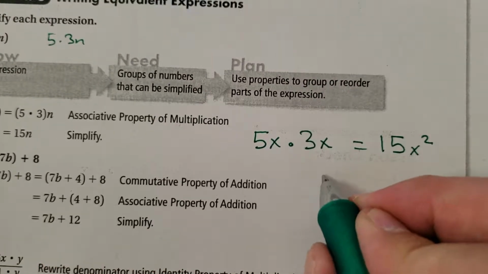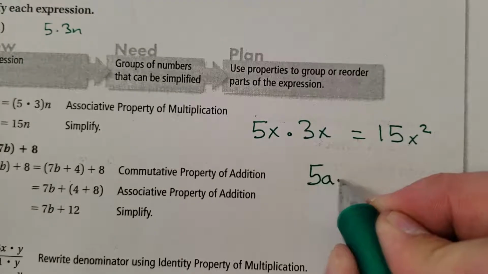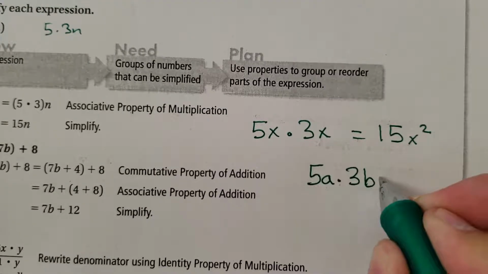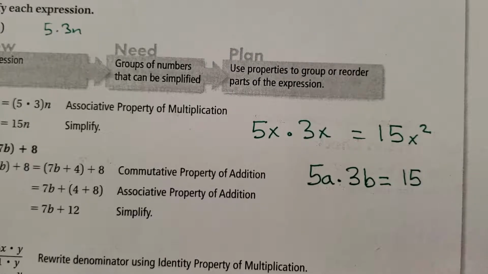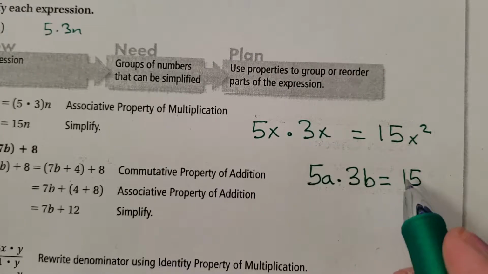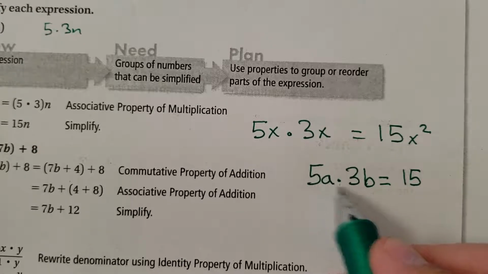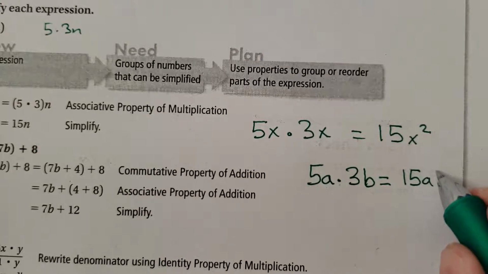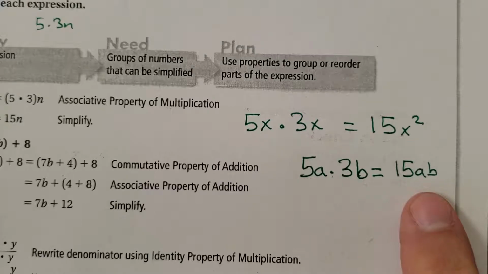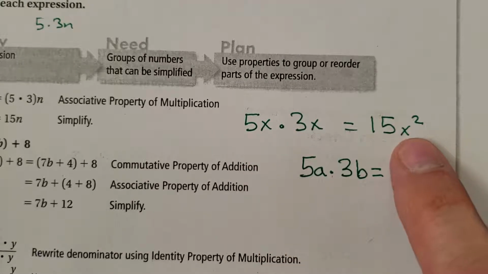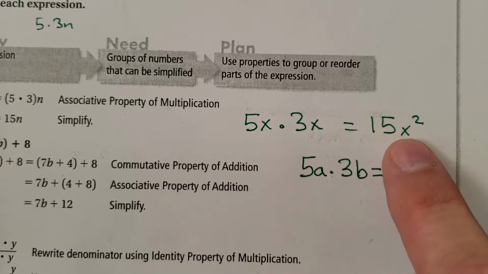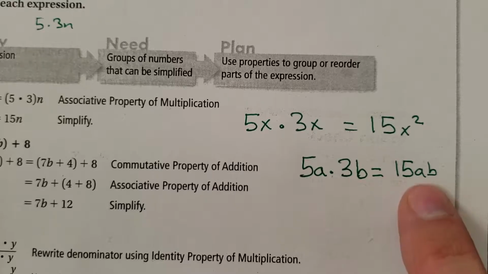Another quick example, what happens if you have variables that are different? Great question. 5 times 3 is still 15. So you multiply the numbers. The big numbers still become bigger numbers. Now, how do you multiply a times b? You really can't. The only thing you can do is mush them together. So if they are the same variable, they can make a hybrid, an upgraded variable. x times x is an upgraded variable. a times b is just a mush. It just mushes together if they're different.